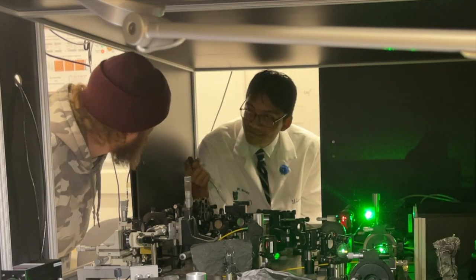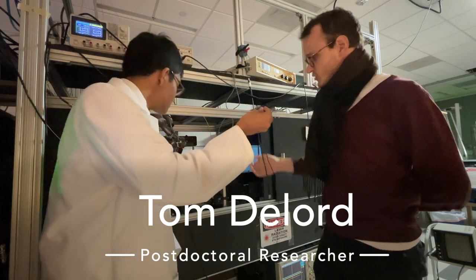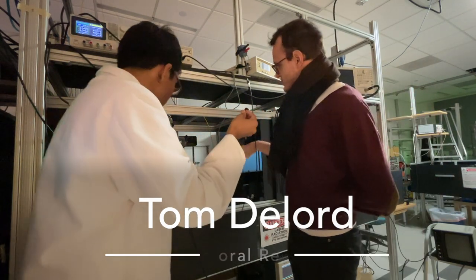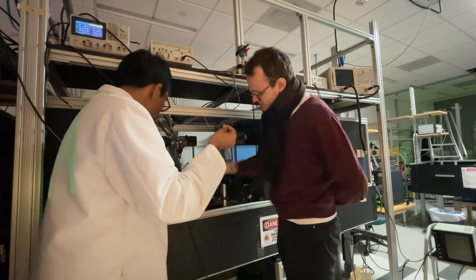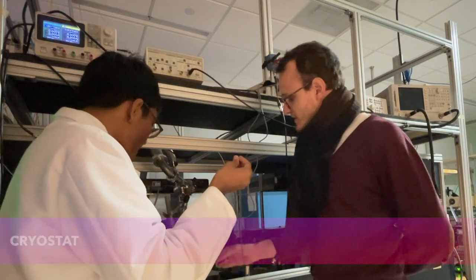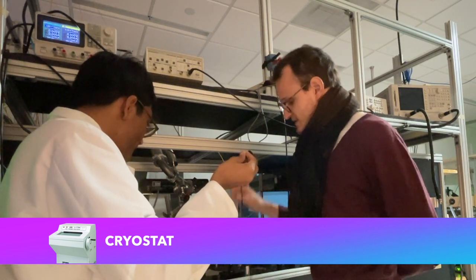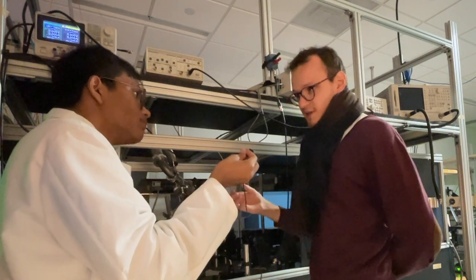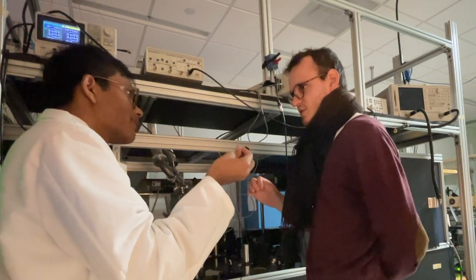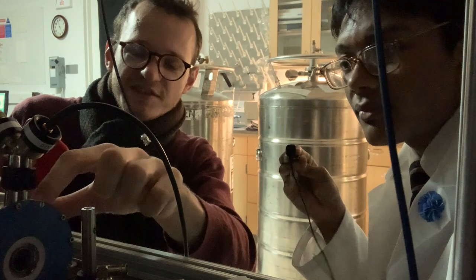The second equipment we're going to check out is the cryostat. I'm Tom Delore, a postdoc in the Morales group. I've been working here for a year, and this is more or less my experiment. This is a cryostat — the idea of my experiment is to put in this cryostat what we call a superconducting resonator. This resonator made of a superconducting material has very good properties at low temperature — it is essentially much, much better than a standard conductor like any kind of metal.